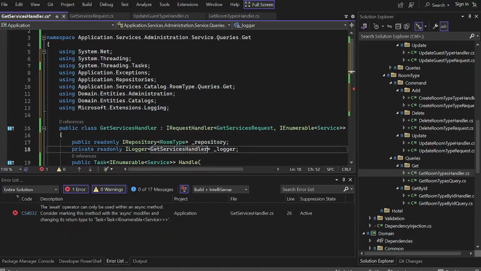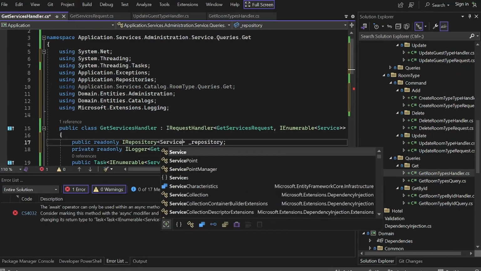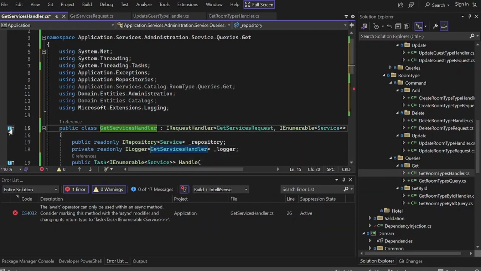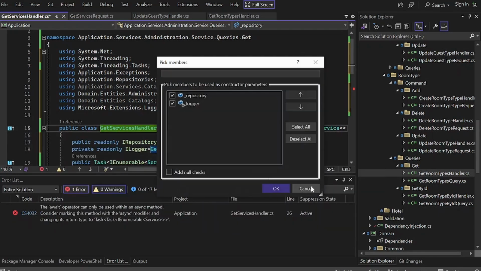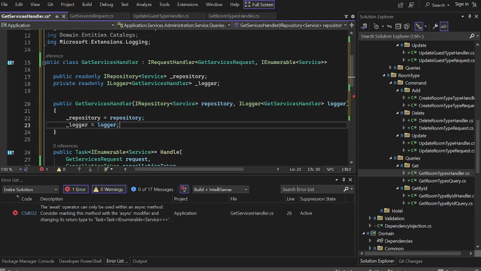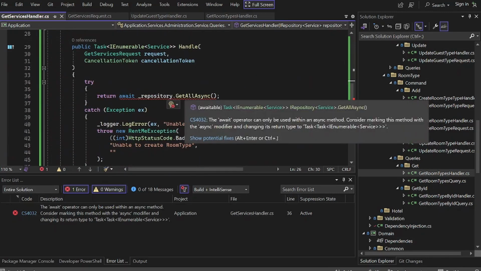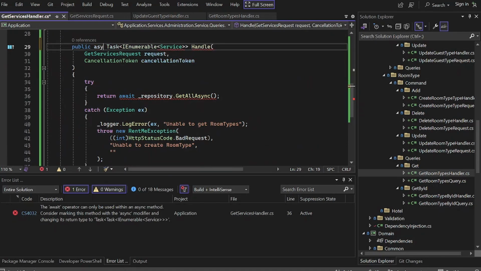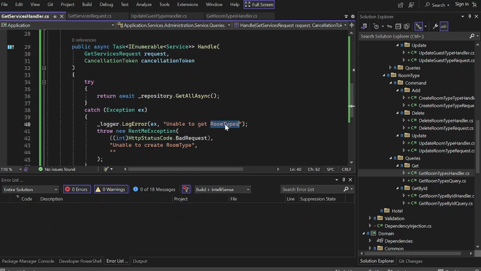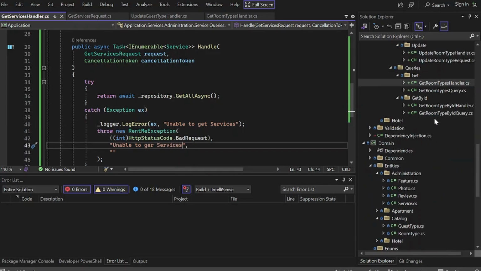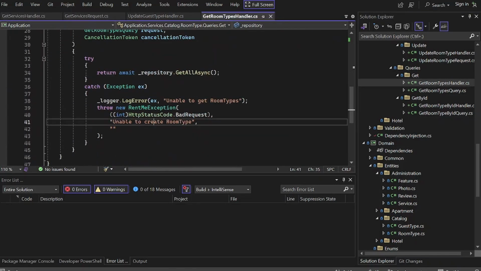Get service handler service. Need to generate constructor. This one. Add async. Like that. Okay, you see here a mistake. Get.